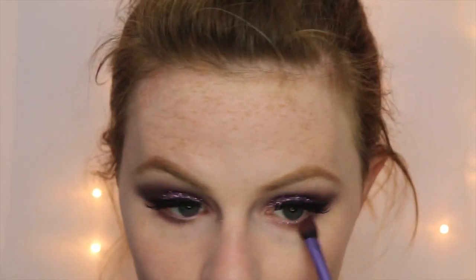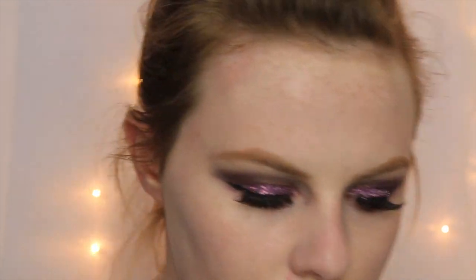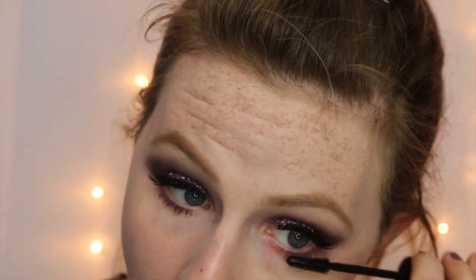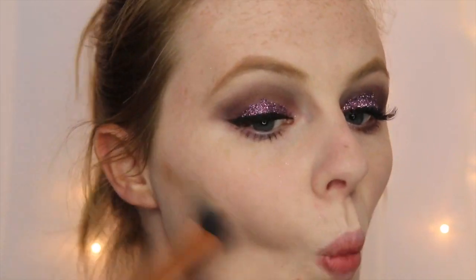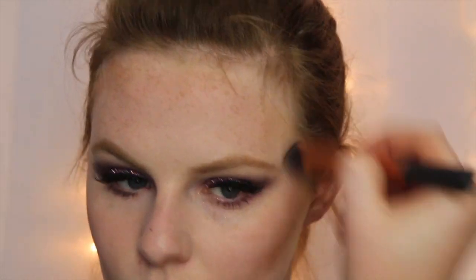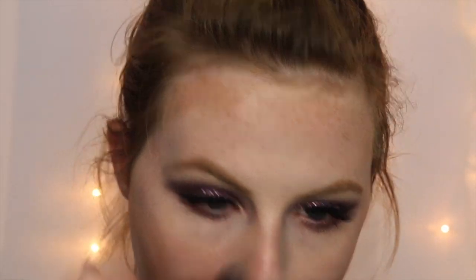Using those two purple shades, I'm going to be dragging that fairly low underneath my eye and applying some of my Maybelline Lash Sensational mascara to my bottom lashes. Now to contour my face, you could easily use a cool tone to contour, but for this I kind of wanted to use my Chocolate Soleil bronzer, so doing it pretty thickly.